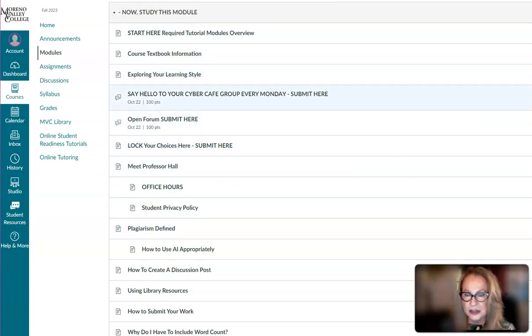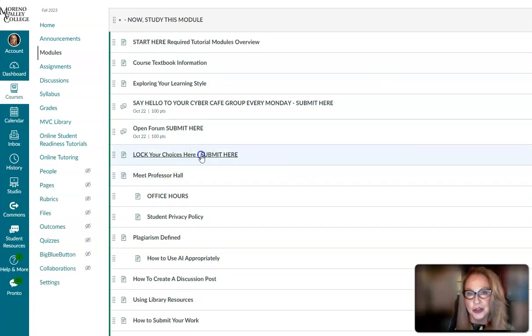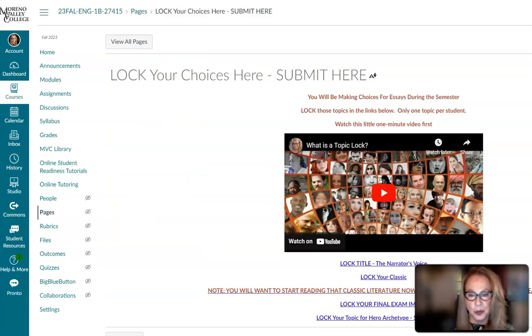Now you see something else on this page that looks kind of strange. Lock your choices. What does that mean, lock your choices? Well, let's look together. You are locking choices because I believe that it is important that students study things that are important to them, that they enjoy learning. Not everybody wants to read the Scarlet Letter, and not everybody's interested in some of the other literature that everyone is going to read together. I don't do it that way. I want you to choose from lists of appropriate titles and images the information that you want to study.